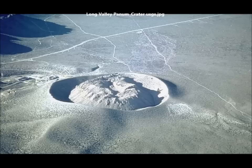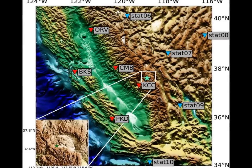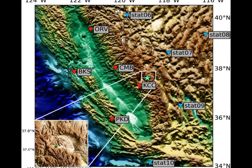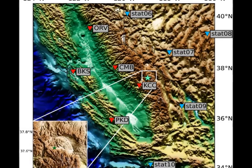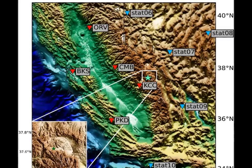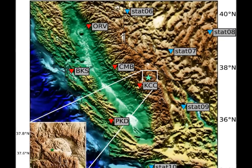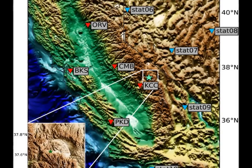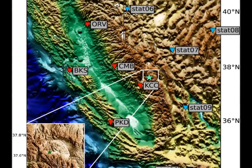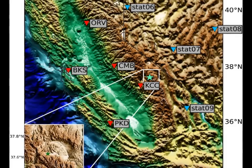That eruption was 1,400 times the volume of lava, gas, and ash of Mount St. Helens. And since 1978, Long Valley has shown signs of restlessness, with the depressed valley at the center of the volcano — the Caldera — showing bulging and uplift, possibly from magma moving towards the surface. Magma is the hot rock stored beneath the volcano that ultimately reaches the land surface and is then renamed lava.